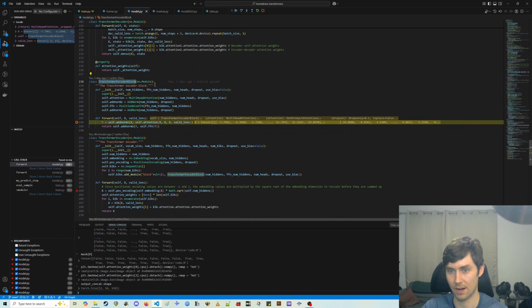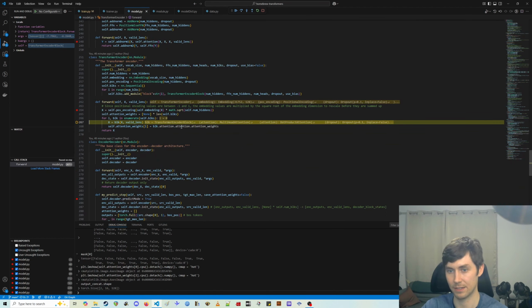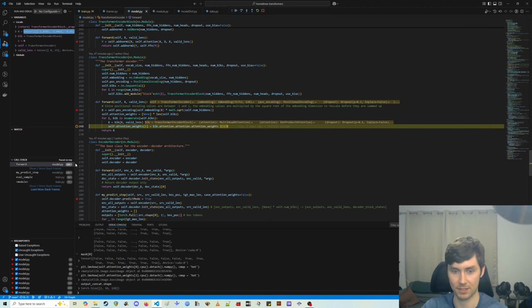So now we are exiting our encoder block. We have this additive normalization, so this is like that residual layer and then normalization being attached to one another, and then this feed forward network, which I think is just two linear transformations, and that is our block. That process is repeated once more.